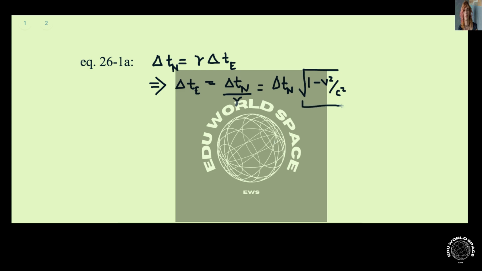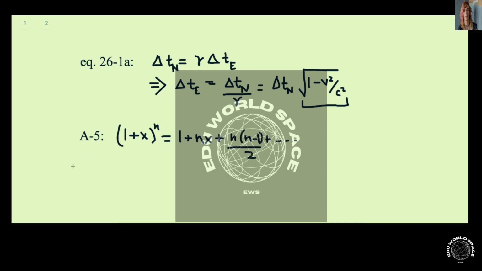Here is where we use the binomial expansion. And this is straight out of Appendix A in the book. Equation A5 tells you that 1 plus x to the nth power is equal to 1 plus n times x, plus n times n minus 1 over 2, and so on.